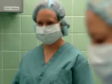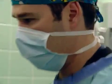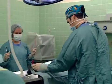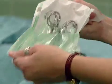Emma thinks she'll be assisting, but surgical resident Dr. Gillick has other plans. I just assumed that I wouldn't be doing a whole lot except for sponging when he said sponge and passing him the odd instrument or two. And then he suddenly said that I would be doing the surgery. I'm excited that I get a bigger role. It's going to be such a great experience.